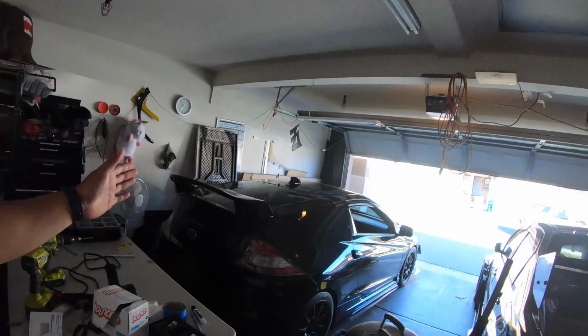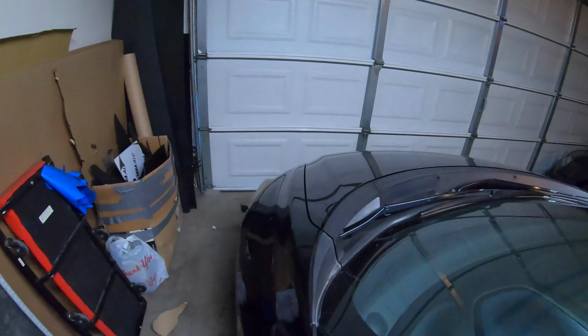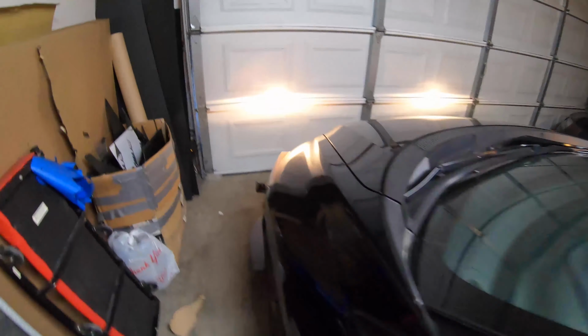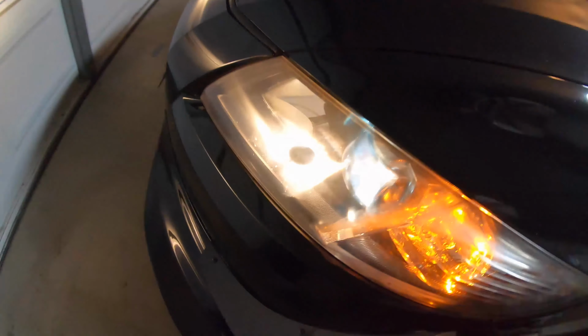All right, so we're in the garage, and before anything, I had to reverse park the CRZ. I'd like you guys to see how bright the headlights are right now. Flash this guy on. So these are OEM lights, right? Yeah. Yellow, for sure. My headlights are a little foggy right now. Has been a while since I got a detail, but super, super hyped.